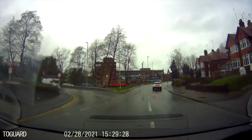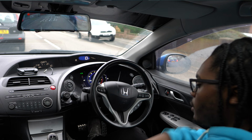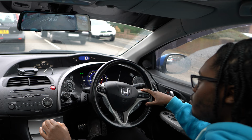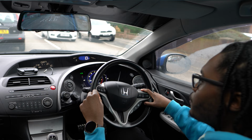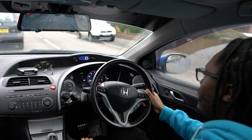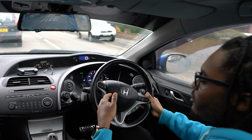Quite lethargic. So what I think is the best way to use this gearbox is to put it into manual so that you get to control the gearbox yourself. Only thing with this is that it says manual, but it still restricts what gear you can go into. And not like a normal manual gearbox, you have to go up and down. It's sequential, right? So you can use the paddles behind the wheel, which I hate using because they are very mushy. Sometimes you can't even tell if you've pressed it or not. Or use this lever here, which I tend to use.